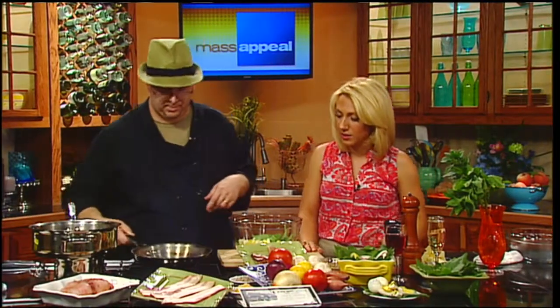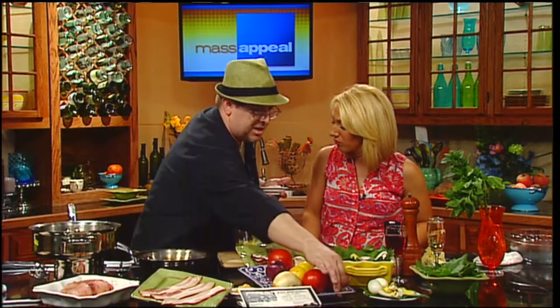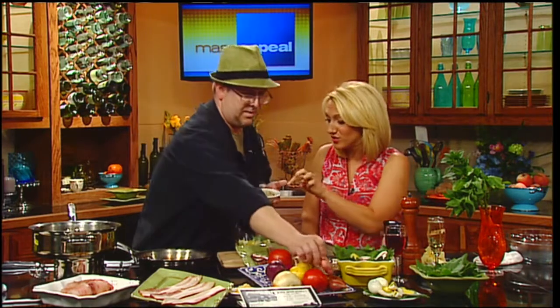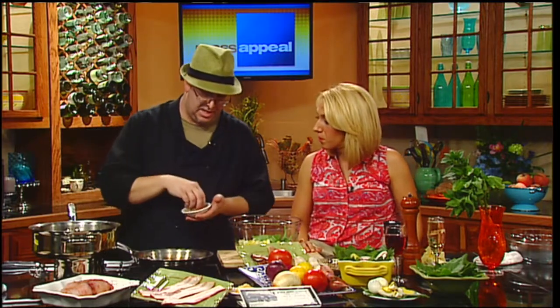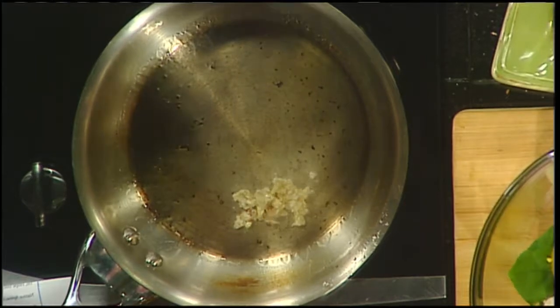Hot bacon fat. Yeah. And so in the drippings, we're going to add a little bit of shallots. I actually brought some whole shallots to show what they look like when you buy them in the grocery store, because Seth is always asking. So this is like a little onion versus a red onion, but then we've chopped it up nice and fine. As we talked, it's really a secret of making a lot of salad dressings. It just helps them come together and get nice flavor. So we've got a little bit of shallots in with our bacon grease.